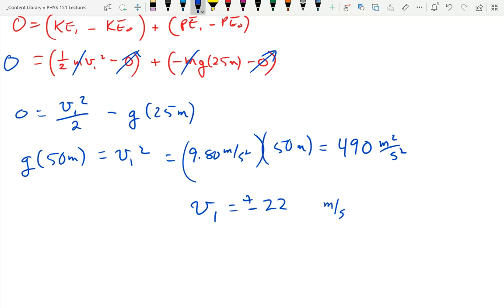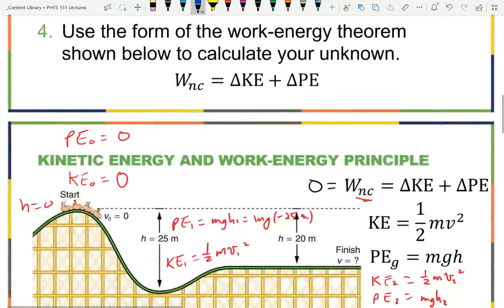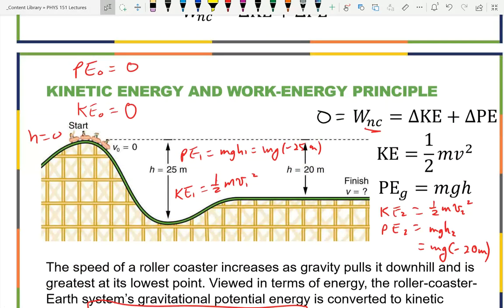Next. So all we needed to find velocity was a height. Technically. Now, how is this different from doing it with forces? There weren't any forces really. Well, there are forces, right? There's the force of gravity. There's the normal force. And if we were going to try to solve this, of course, the force that's accelerating is the force that's parallel to the track, which at the top was 0. But then as it goes down, as it changes slope, the force accelerating is changing.